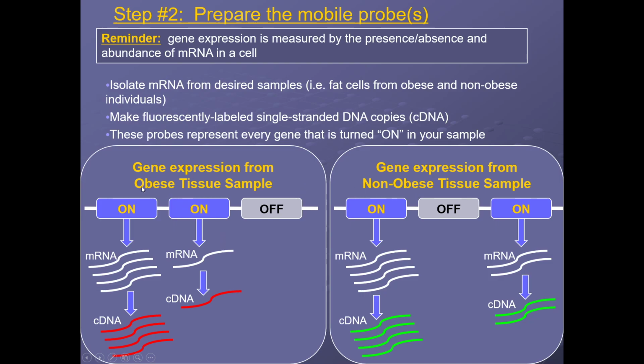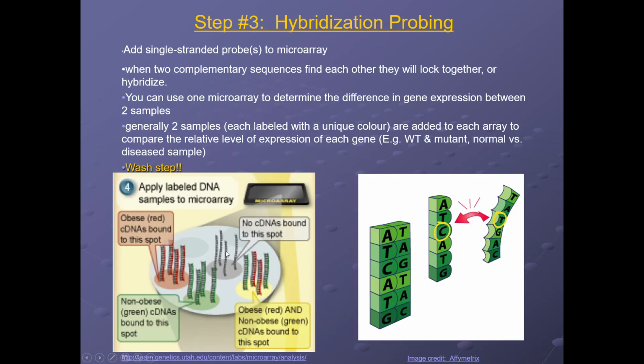Obese, non-obese, disease control. In both conditions, the gene is shut down. We don't actually have this kind of a condition here in this figure, but you can add one more here, number 4. It would be off here, and it would also be off there. So no red or green is being produced, and therefore this spot that corresponds to that gene has no cDNA to anneal to. Therefore, the color generated for spots like that would be black. There's no fluorescence whatsoever, neither green, nor red, nor yellow.